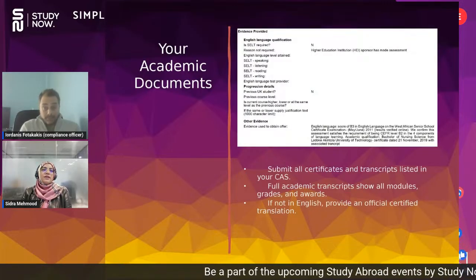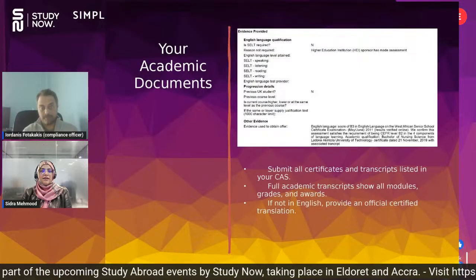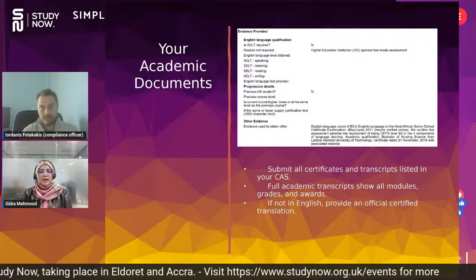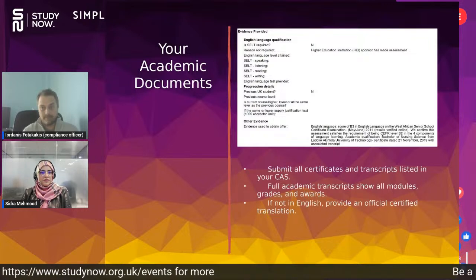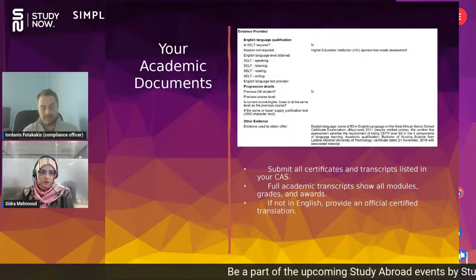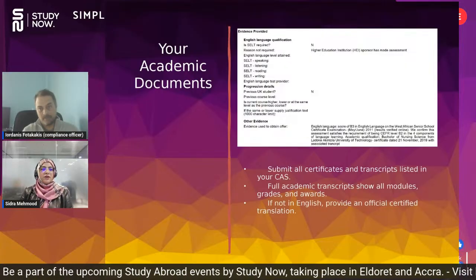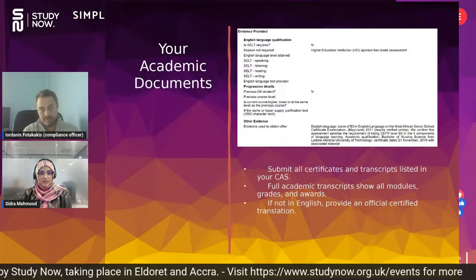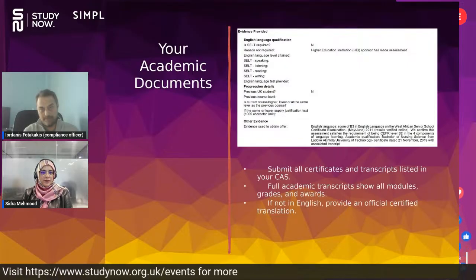Moving forward, we have a screenshot of a CAS letter. If you can see clearly, it mentions the academic evidence which you have given to the university. It's quite short written here, but let me tell you, for example, if you have completed your degree from University of Lagos in 2024, it should be mentioned in your CAS letter that this document was provided by you along with your transcript plus your English evidence, for example WAEC or NECO, which you have provided to the university for your English exemption.